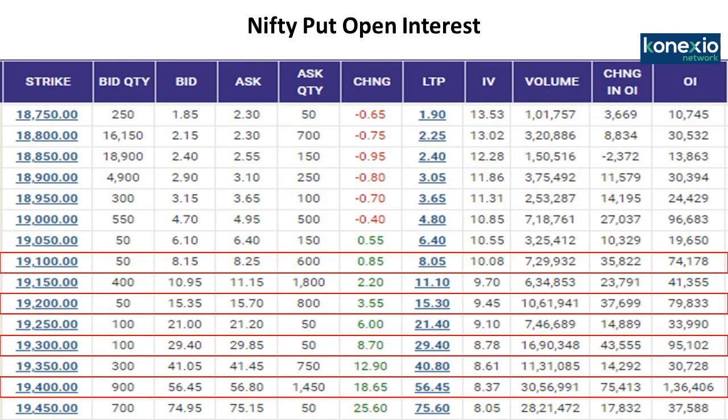In Nifty put, you will see the action was seen in 19,400 puts, 19,300 puts, 19,200 puts, and 19,100 puts. Now, here you can see the option premiums are positive. That means smart money might have slightly started buying Nifty puts. That means they are slightly bearish on the markets from these levels. The implied volatility is between 8.37 and 10.08. Here, there is a rise in the volumes.